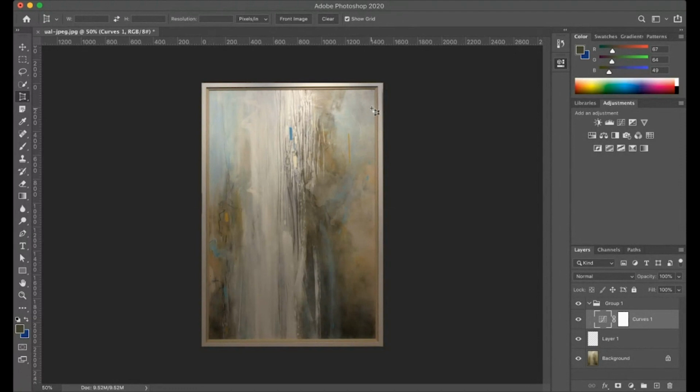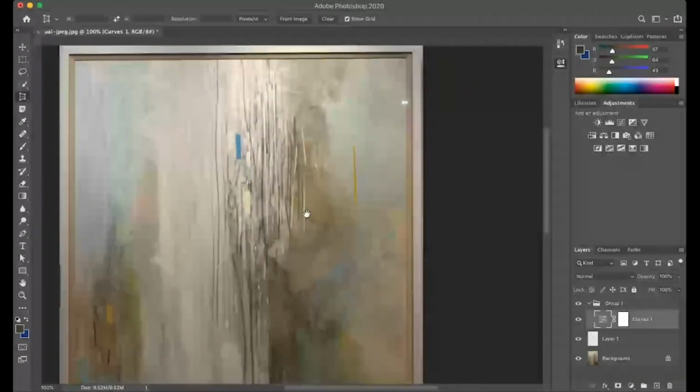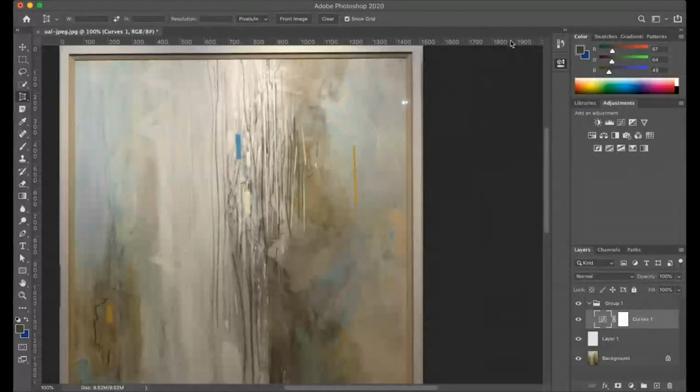I've also got a little problem up here in which you can see if I zoom in a bit, use the hand to come down, take the properties away, I've got a little bit of the light here. So I want to get rid of that again.